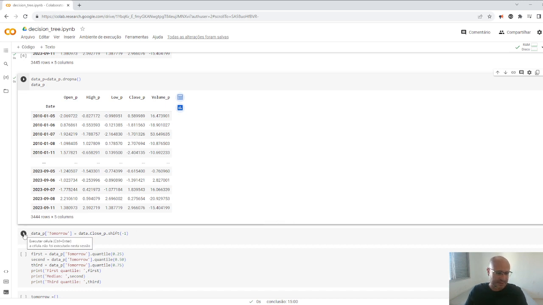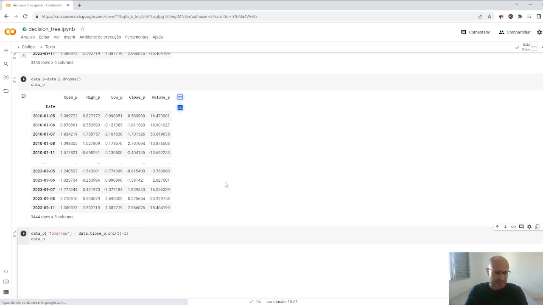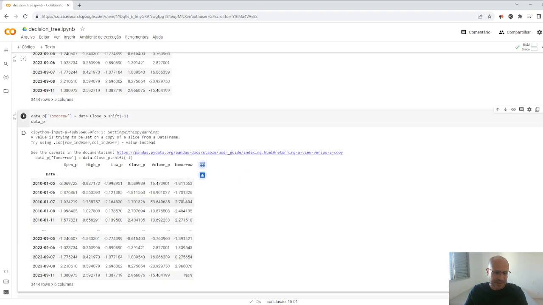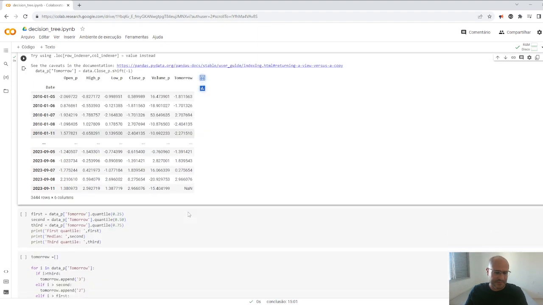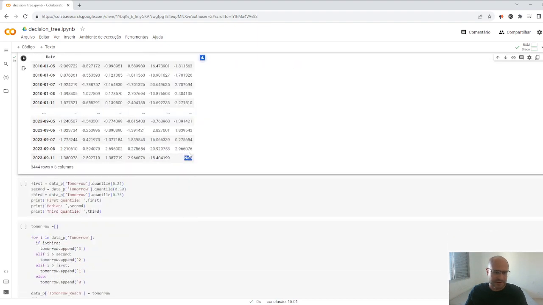So let's get this column here. As you can see, this last column has the closing percentage change from the day after. Okay, so let's go on. So we have a None value here, and now we're going to do something different.